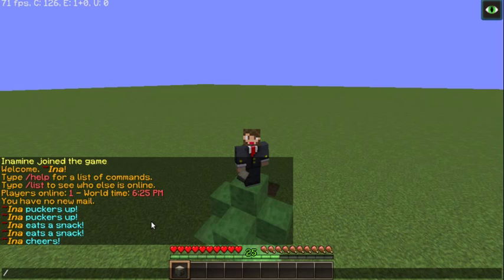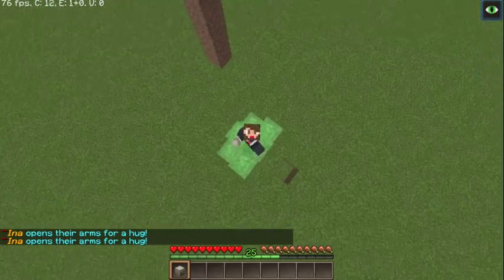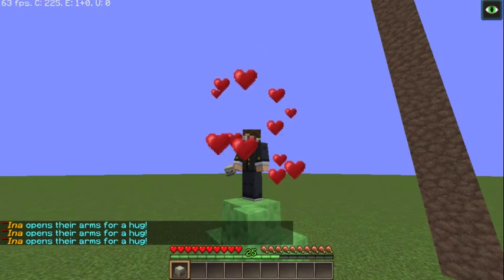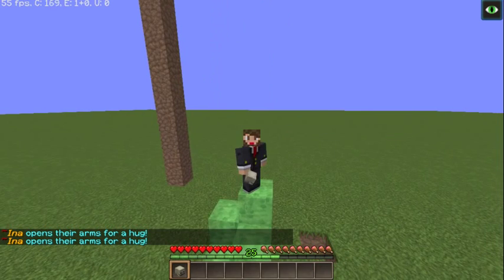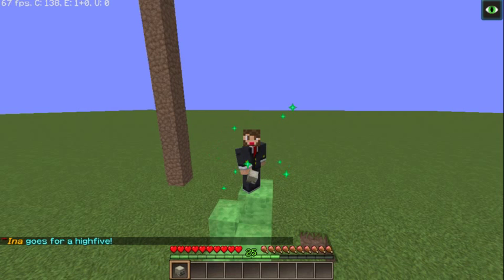The next one I'm going to do is hug, and this will give us a little heart swirl, which is pretty cool. If we do that again, I'm going to try to get different angles here. You can see it swirls around me, which is pretty neat. And another one we have is high five, and we get the same kind of swirl, but with the happy villager particle effect. And also if you hear it, you get that slapping sound, which is pretty creative, I guess, on my part. Yeah, I'm gloating, whatever. But it's actually just a slime block place, I do believe.